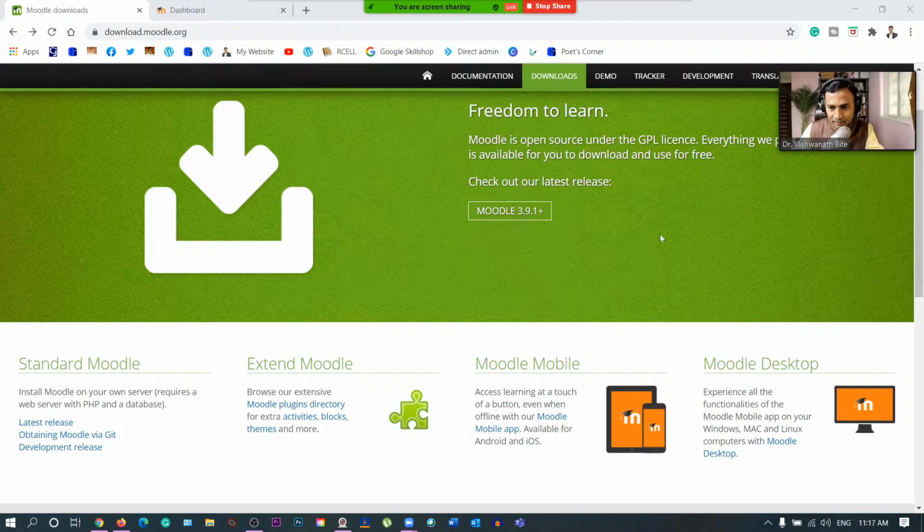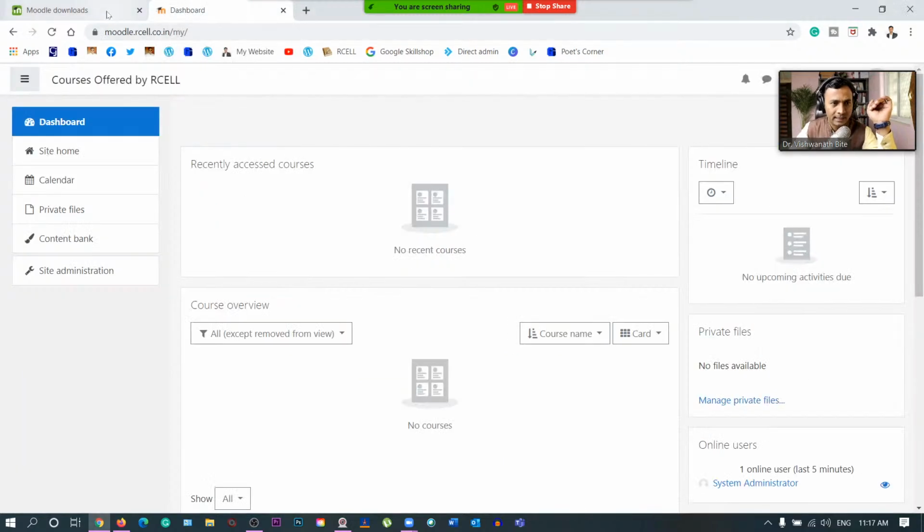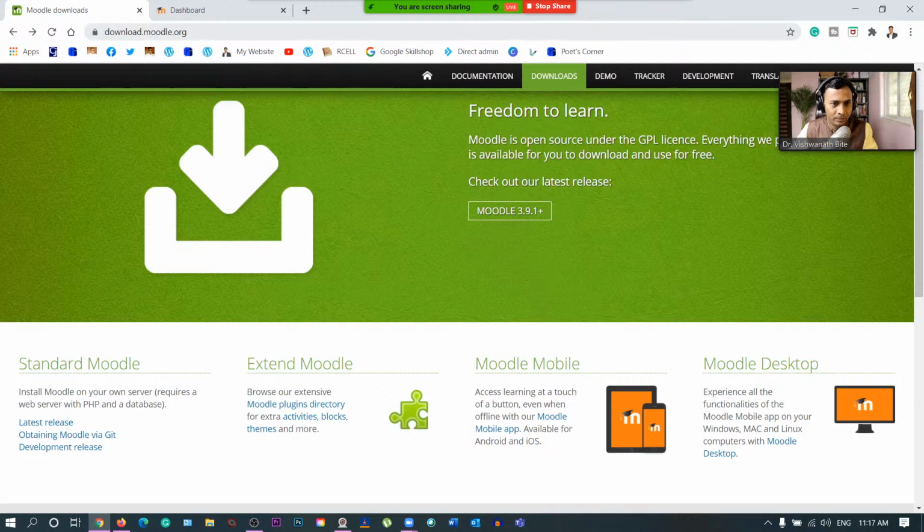So basically, when you are using a laptop or computer to develop e-content or develop the entire course or upload material, whatever you are doing, you can then upload this entire course, which was created offline, into the standard Moodle which is on the website. So that is one way of doing that. There is also another way of using Moodle, and let me take you there.